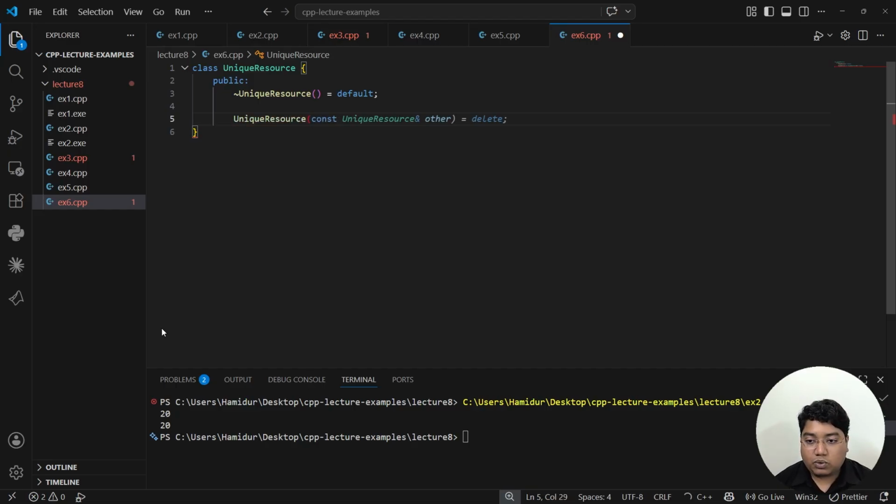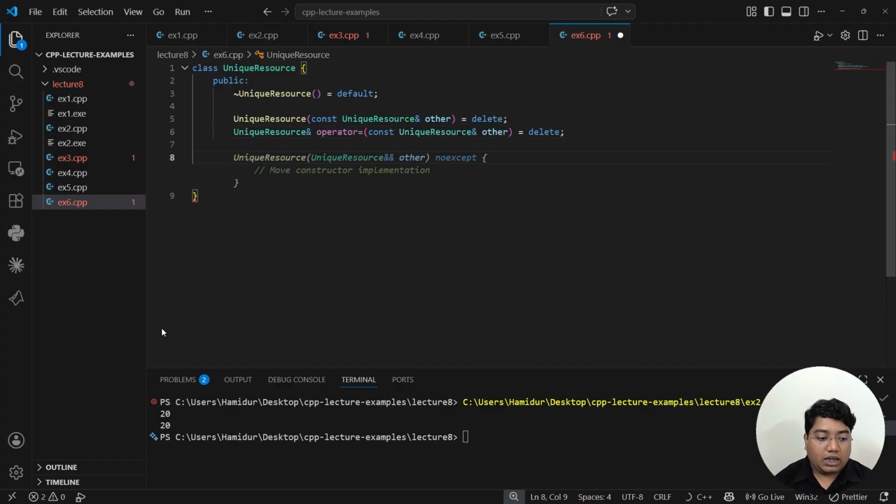So we write our copy syntax and then we say delete so that it doesn't happen. Same for the other one, but moving is still allowed.